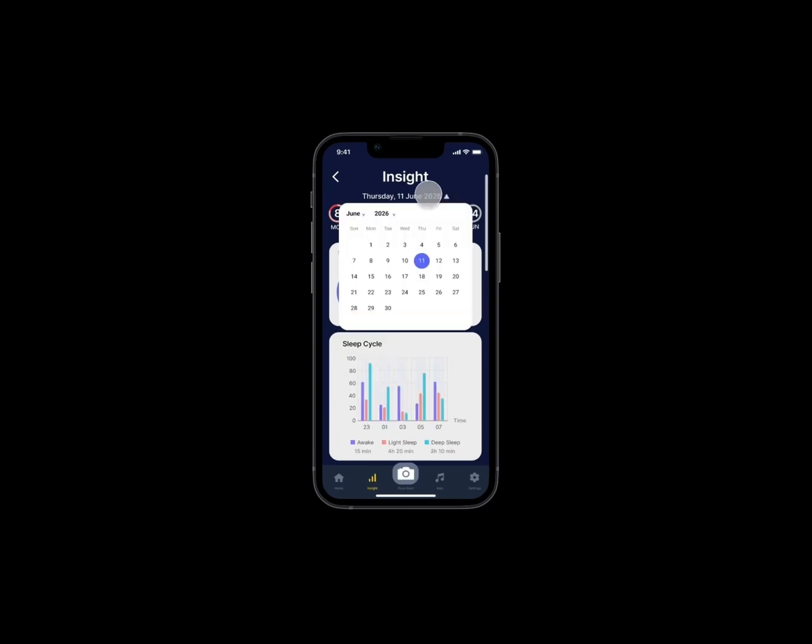Lastly is the calendar date picker feature. So the app uses a full calendar because users can easily view the day, month and year and quickly switch between different dates. Compared to a scroll date picker, a full calendar provides better visibility since users can see multiple dates at once. This supports recognition rather than recall because users simply select the date they want instead of scrolling through a long list. It also makes checking previous records faster and more convenient for the user.